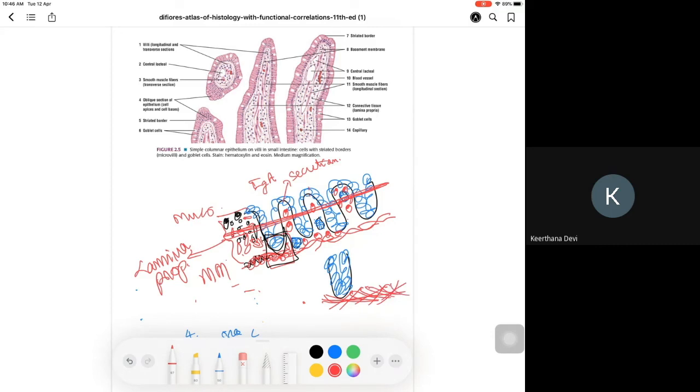So what happens, and plasma cells are there near the top. Okay, so this is the top. So what happens in chronic colitis or chronic inflammatory condition? The length of the crypt will be less, and you can see a lot of plasma cells in the base. I told you bottom heavy, isn't it? And they will come and sit in between the crypt and the muscularis mucosa. That is a very, very important thing. Inflammatory cells will come and sit in between the crypt and the muscle layer.